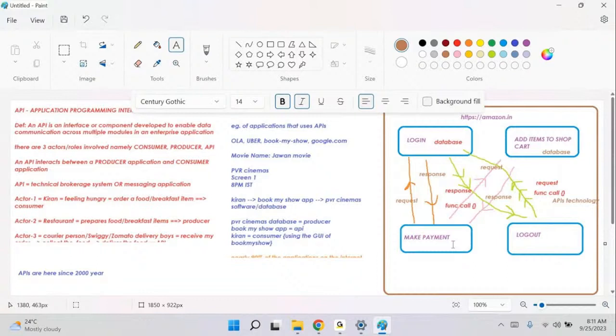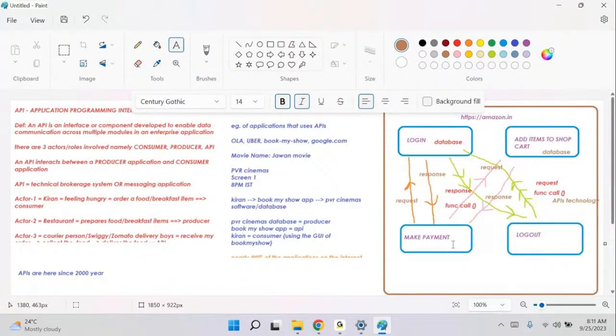The only thing that I'm introducing is that there is a request and a response which is facilitated by a technology called API technology. Now comes the next question. Okay, make a payment is communicating with the login module in the form of a request. The login module is giving back a response to make a payment. But how are they communicating?